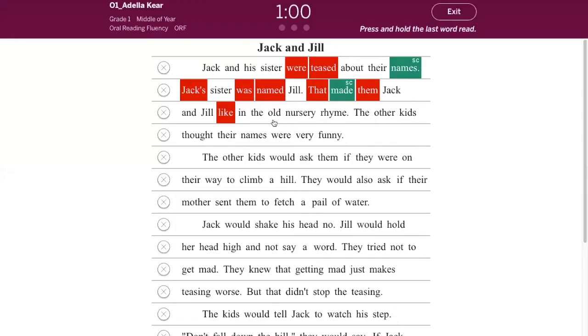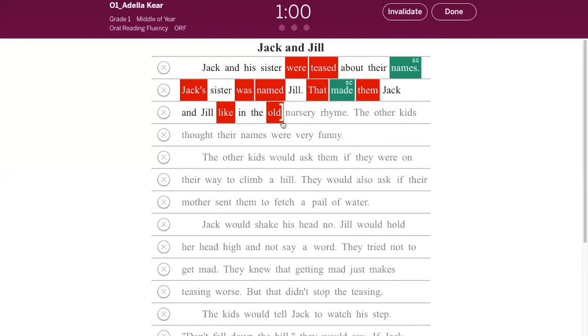The student was stuck on the word old, and as the teacher, I was just about to tell them the word. So I'm going to mark this wrong, and I need to mark this as the last word read by the student. So I'm going to tap and hold until the bracket appears, noting the last word the student read.